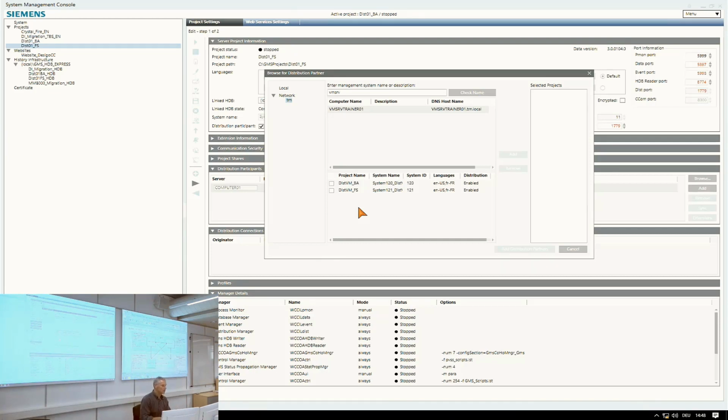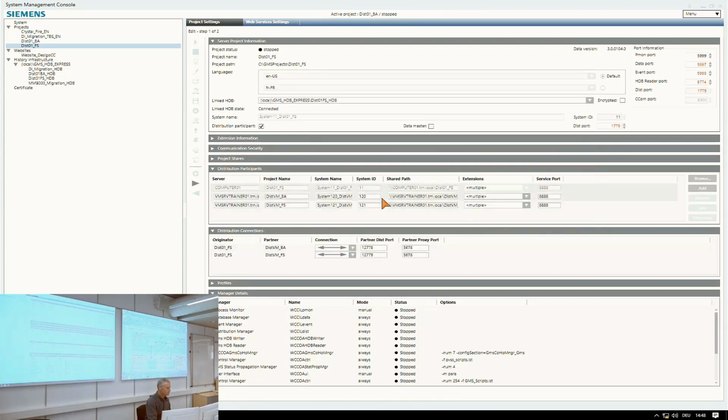Now what I can do here is I can go ahead and say, yes, add both of those partners into distribution, add distribution partners. I will do that now. And once I've done that, they appear in the distribution connections window. So you can see here, VMBA, VMBS, default is bidirectional.